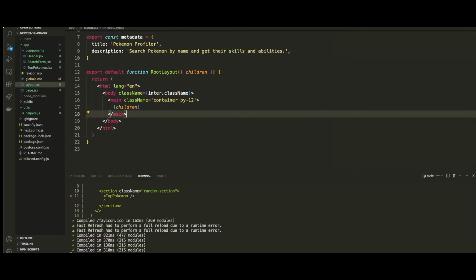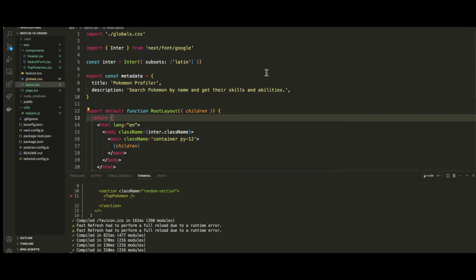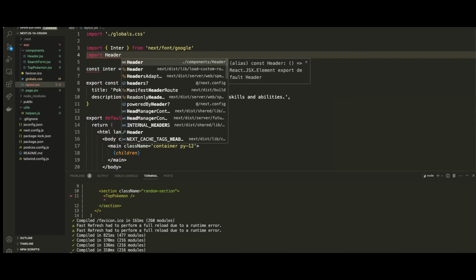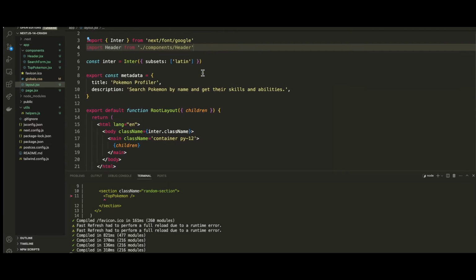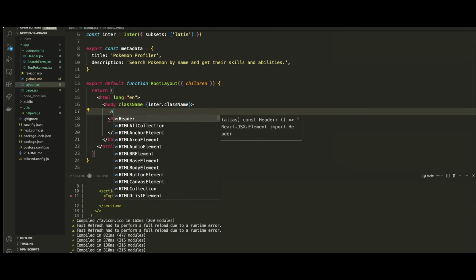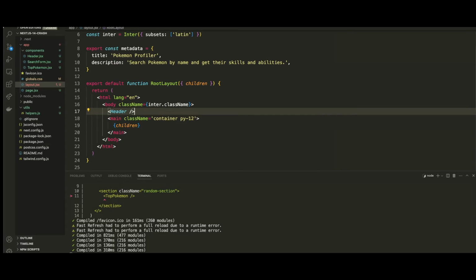As you recall, we already started working with this file, so we just need to make a quick change here. I'm going to bring in the header. At the very top, I'm going to import the header that we just created. So import header, which imports from the components folder, and let's add a semicolon to the end. At the very bottom, within our body but above the main tag, I'm going to add that header reference. So header tag right here, and save. Now if I go back to the view, as you can see up top, we see the header. That's pretty much how that works.